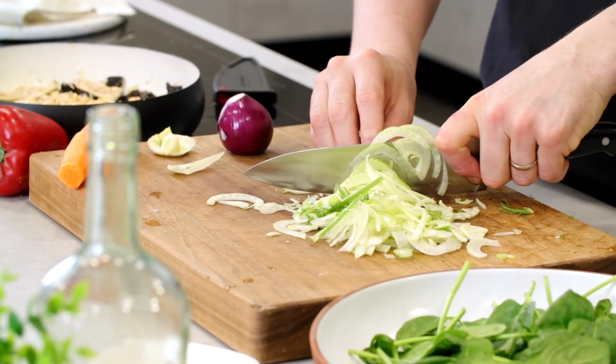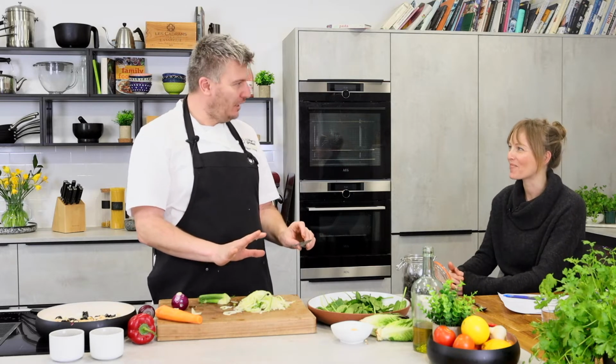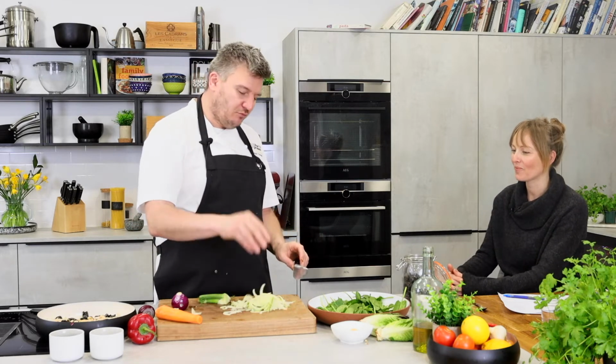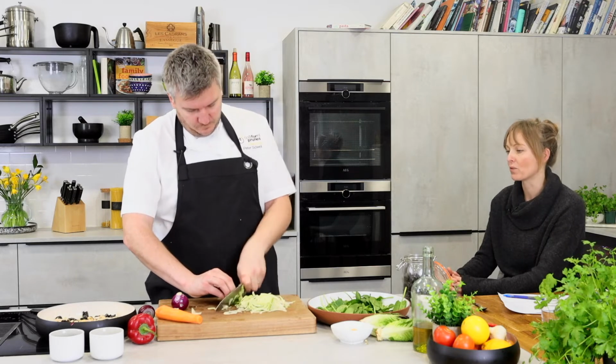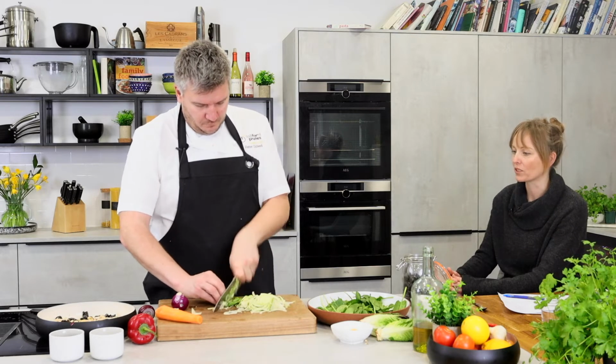Fennel's a very polarizing thing as well. A lot of people will go, no, because they've had a really bad experience with prunes or something like that as a teenager. I think we can all relate to that. Or they're like, oh, I never knew I liked this. But I think it works so well with so many ingredients and is so good for you. It's good for the digestive system, isn't it? Yeah, and it's really high in fibre, so we've got all of those things going on in this recipe.